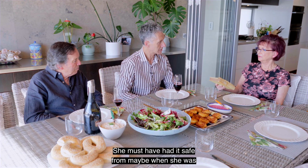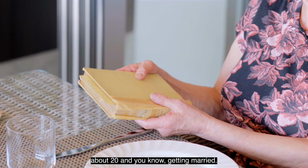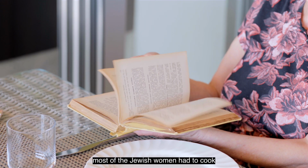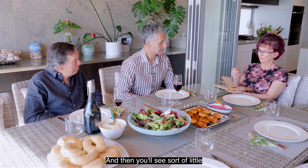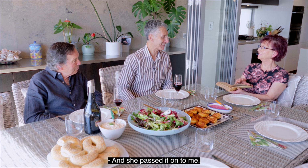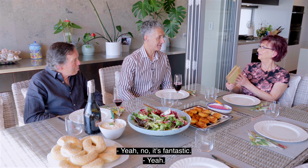She must have had it from maybe when she was about 20 and getting married. This is the book that most of the Jewish women used to cook all the different recipes. And you'll see little writing of hers in the margins. And she passed it on to me. I just keep it because it's part of her. No, it's fantastic.